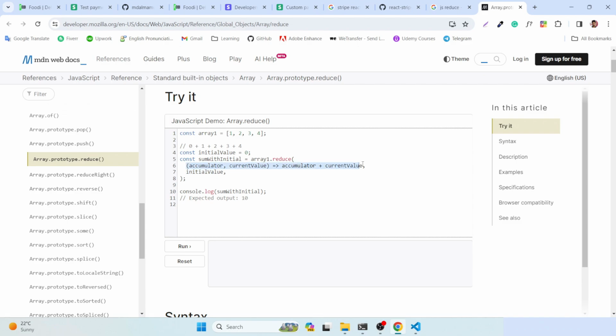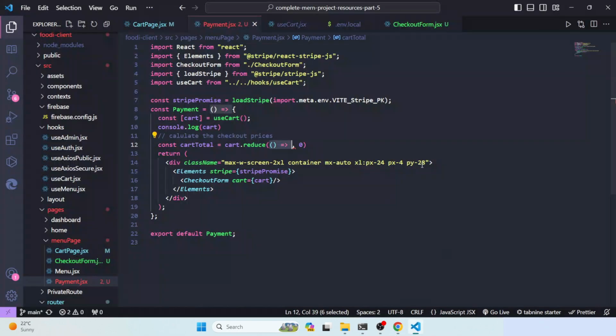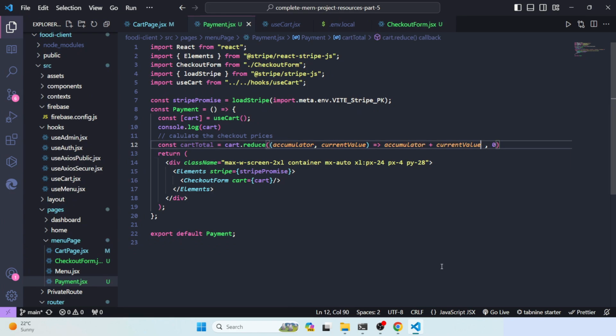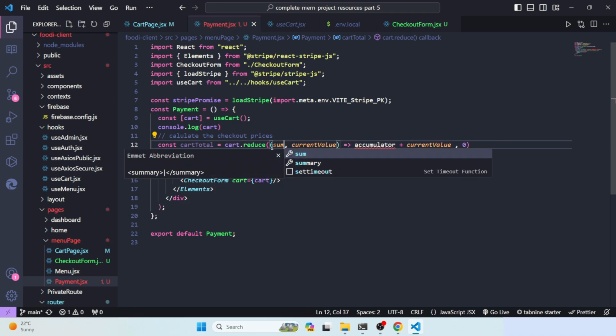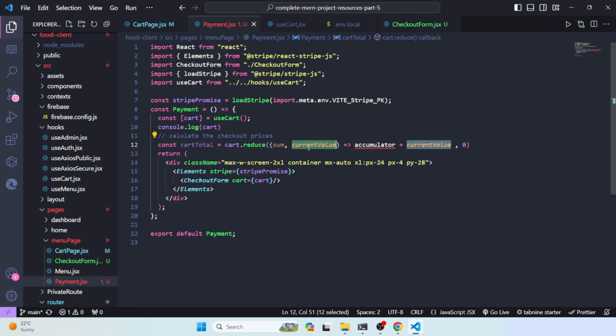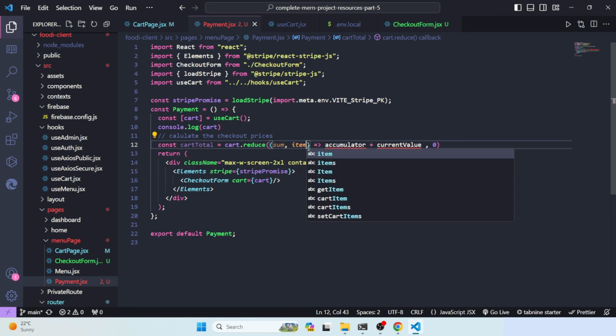This is the accumulator function. Let me copy the whole thing and simply paste it here. Okay, now we need to adjust something. At the beginning we'll define this as sum and it will be item. This item will come from the cart.